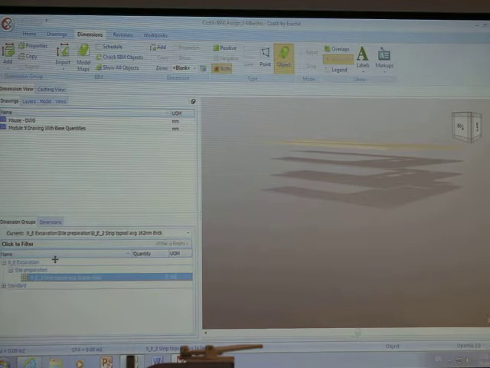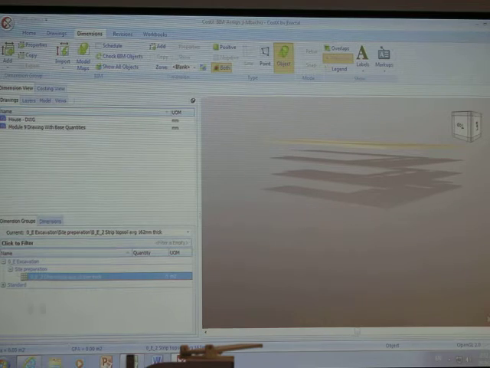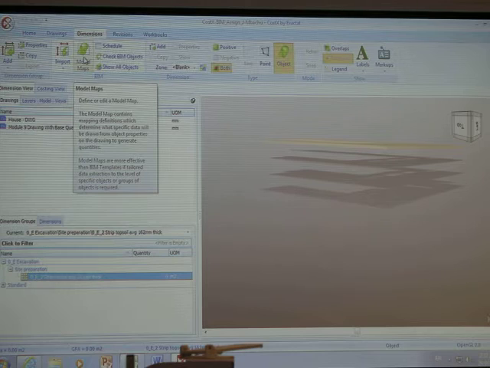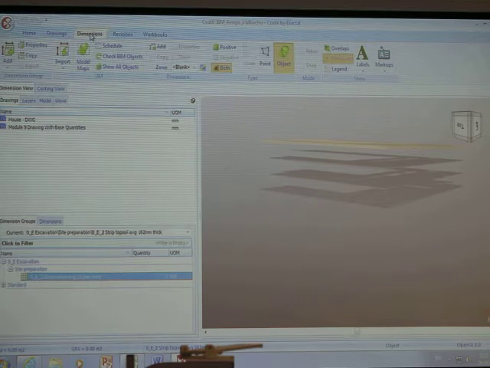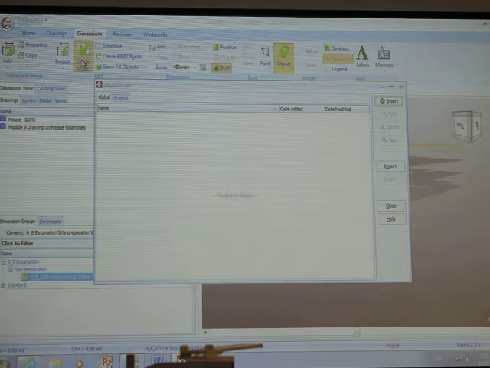We're going to go through this together. Now, model maps. For you to build up the dimension groups for the model map to extract quantities for your measurement, you will start with model maps. So you click on model maps. Model maps is found on the dimension group when you click on dimension group. So click on that. Have you all clicked there?